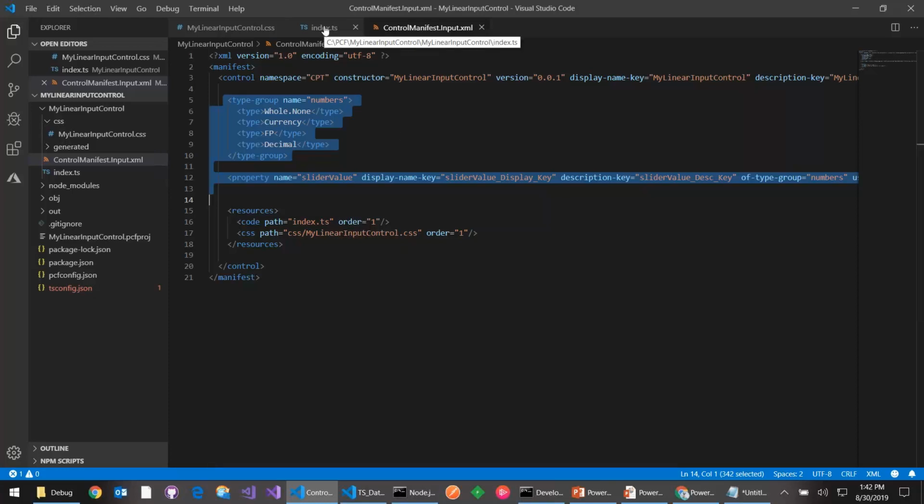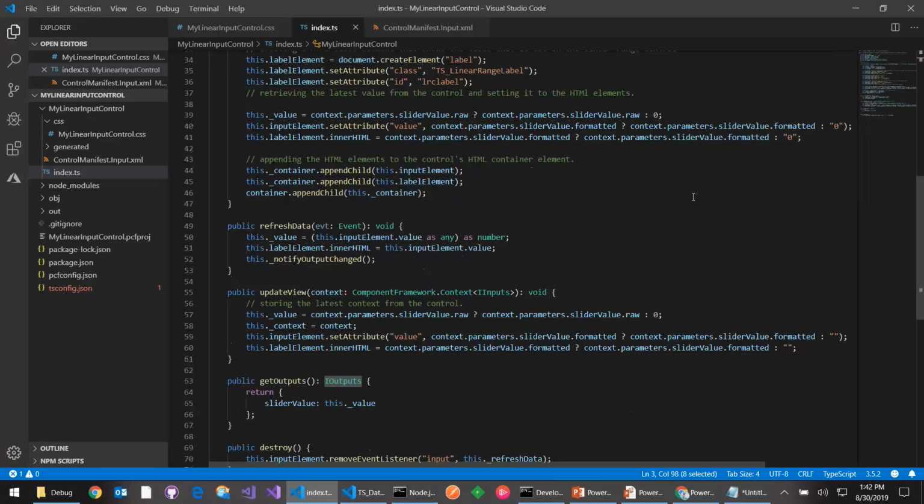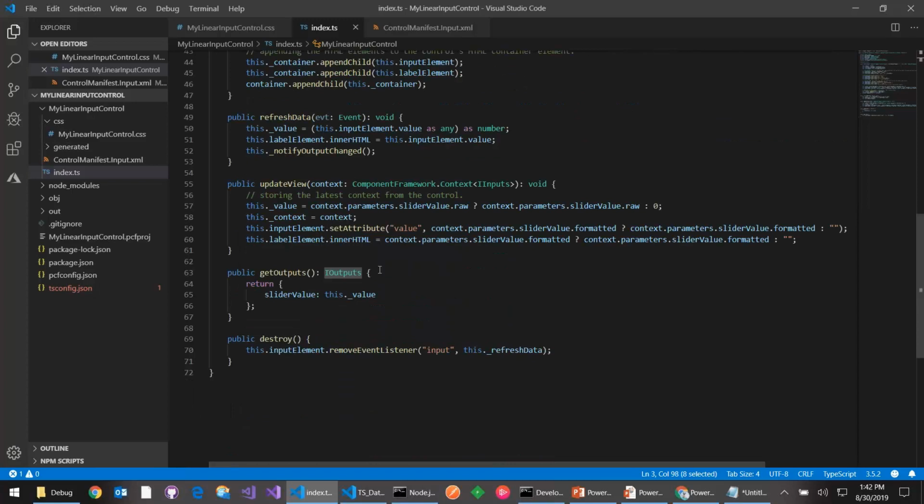And the idea is that when you build your project, it takes what it finds here in this XML and creates types in your project to define what are the inputs and what are the outputs. So that makes it so that when I'm down here and look at dot sliders, you have a slider value because that is a property that has been added inside there.